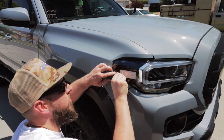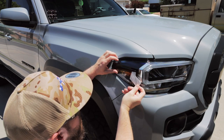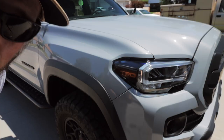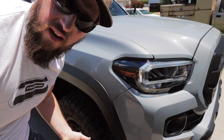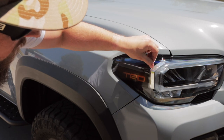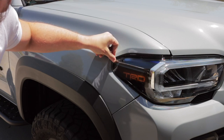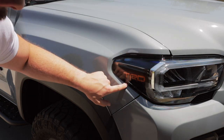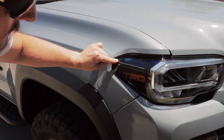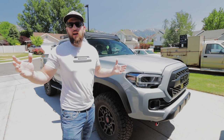Now I can go ahead and peel the transfer tape off. Yeah, that looks pretty good — what do you guys think? A little bit better than the other one, it lays out a little bit better. One thing I noticed is that you do have to come down quite a bit from where the bend in the headlight is right here, simply because this angle cut on the overlay follows the headlight, so you won't match it up with the top like I did in the other video. Yeah, that really matches up much better for the LED headlights.